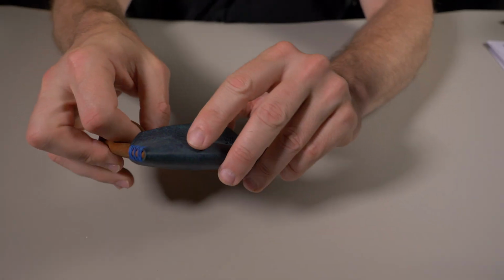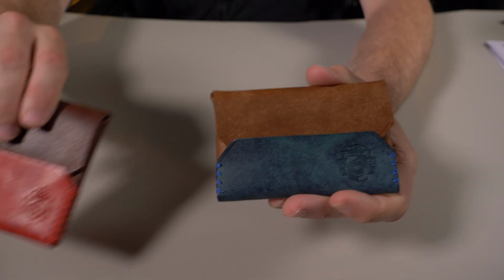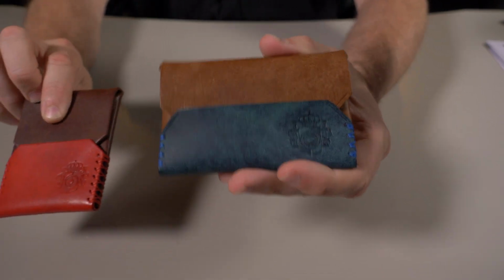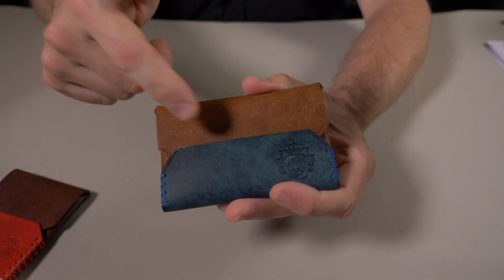So even as a horizontal style wallet, I am very much digging the 3H here. If I had to choose between these two, I'm going to go vertical style all day, every day. But that's just my preference. If you guys want a solid horizontal style wallet and don't really like vertical, this guy right here.